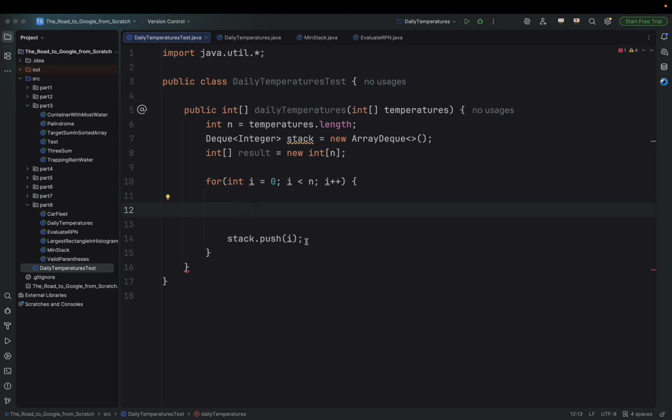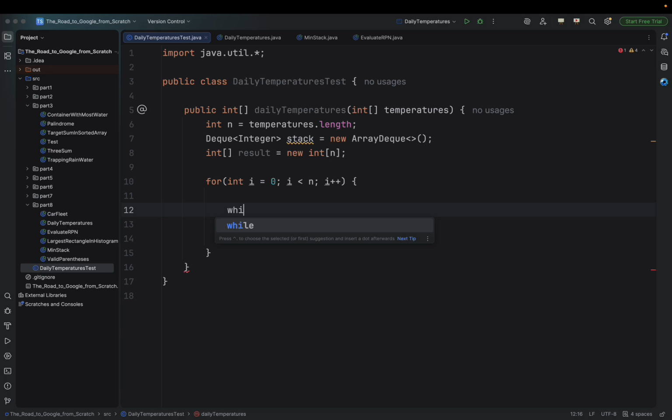If this element is not the first one, it means that we need to check if this element is greater than the element from the left, so the previous temperature. And for that, we will need to create a while loop inside our for, because we will need to check if the current temperature is greater than all temperatures from our stack.